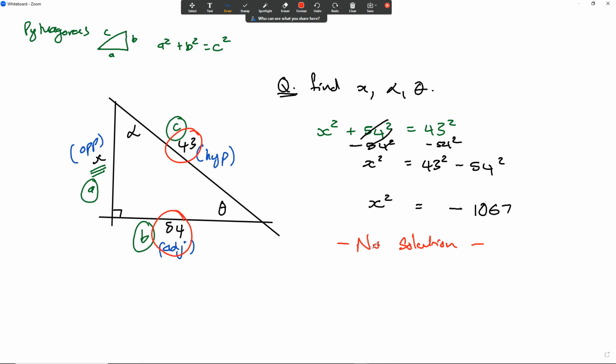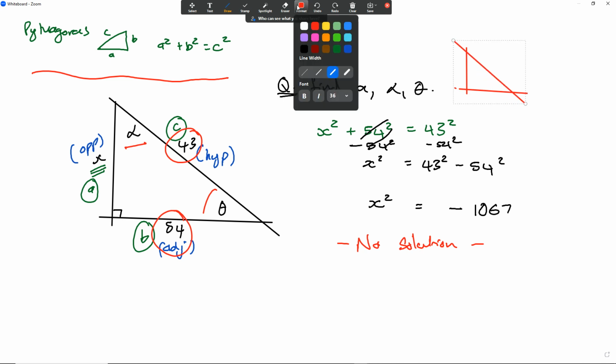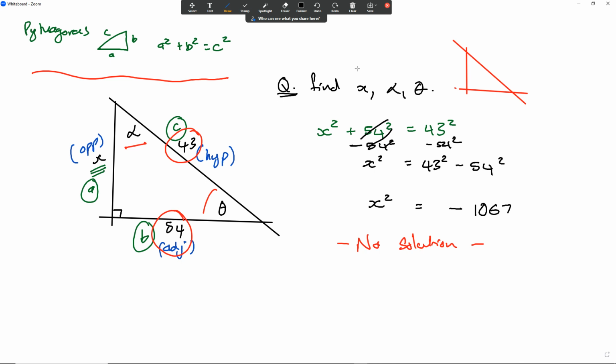All right, and how can we see this? We can see that Pythagoras theorem does not hold, right? And if Pythagoras theorem does not hold, that means we can't even start the question. We can't even find angle alpha and theta. Whenever you have a right angle triangle, remember the following, that the longest side is always opposite the 90 degrees. And generally, when you want to prove Pythagoras theorem, you've got to substitute in here and see if you can get to that side. But in this particular case, this has to be the longest side. And then this is your adjacent, etc. So this question would be no solution.